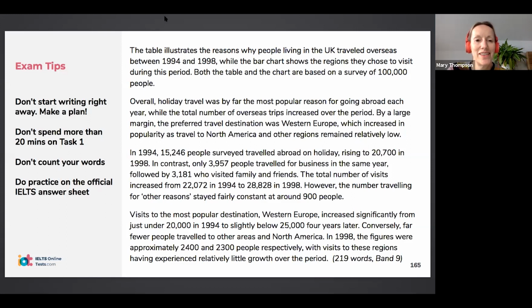I don't see why not, as long as you don't keep saying that. But I think it makes it quite clear, if you're putting that in, which one you're referring to. Yeah, so it's almost like a form of signposting, so it guides the reader. That's my view personally, but I don't know, Jenny, what you think. Yeah, I'd agree. I think it makes it very clear as well. There's no reason not to say according to the table, or according to the bar chart, in your body paragraph B, then yeah, I think that would be absolutely fine, Daniela.